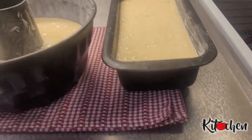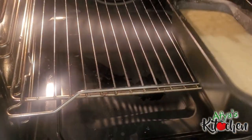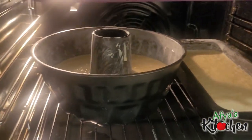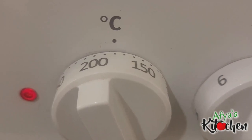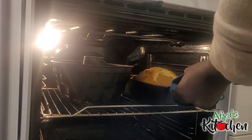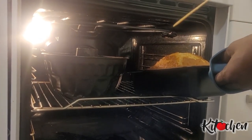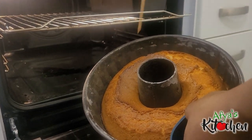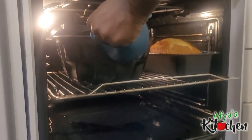And there it goes into our preheated oven, baking at 180 degrees Celsius or maximum 200 degrees Celsius for 45 minutes or maximum 1 hour. After 45 minutes, I open the oven to check on the cake. I push a stick through it, and then if it comes out clean, it means your cake is ready.